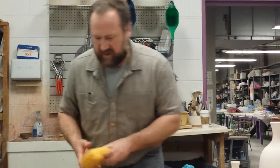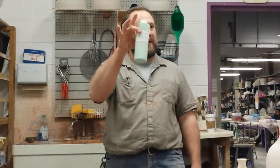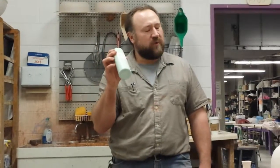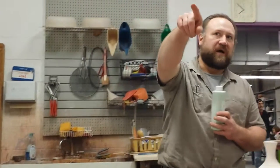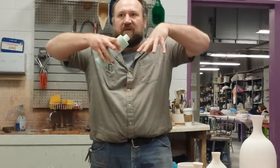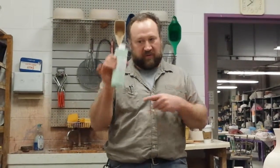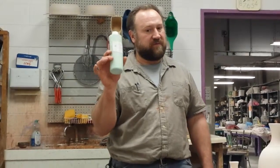I've got some shapes here that sort of present different challenges. I also have some alternative wax — this wax is made by a company called Aftosa. It works really, really well on top of another glaze. Sometimes the cheapo wax we buy here, if you put it on top of a glaze you've already put on, it likes to kind of peel — we've seen that happen. This stuff won't do that as much. If you want to use it, you can — you can find Aftosa wax online at just about any ceramic supplier.